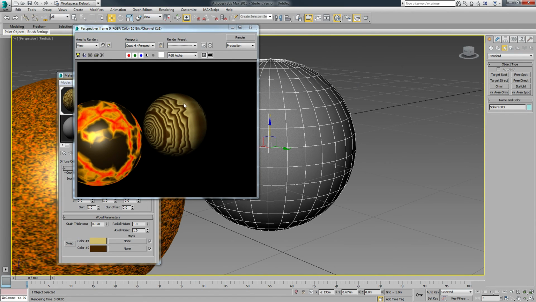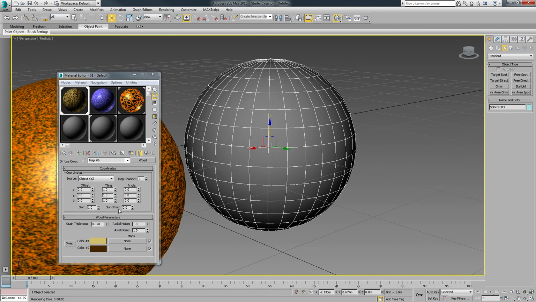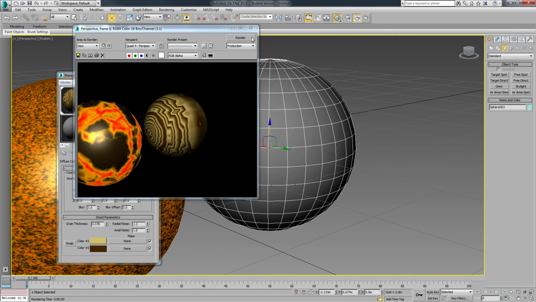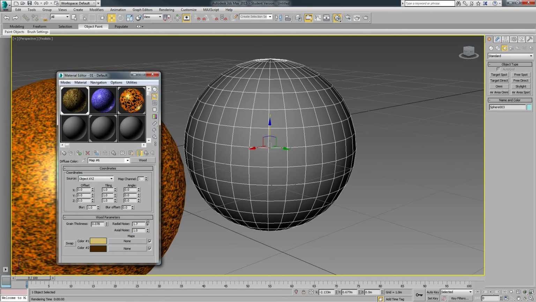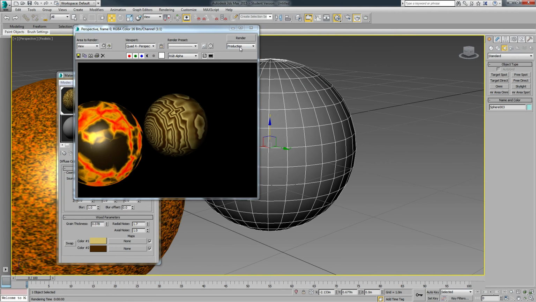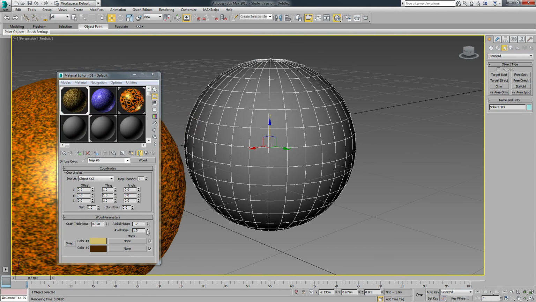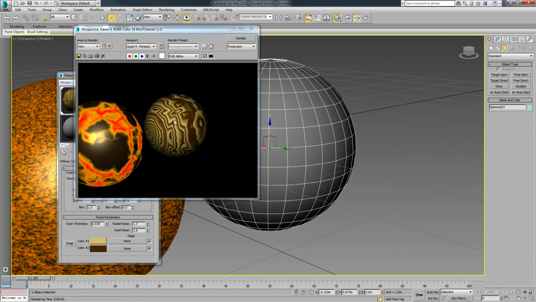Now you can see it's all kind of very herky-jerky there. Looks more like some sort of steampunk gear. What's it called in wood? It is not thickness, radial noise, is that it? One of them smooths that out. I forgot which one. Radial noise is adding noise the other way. How about axial noise? Yeah, the axial noise is the one that's kind of making those stripes weird.